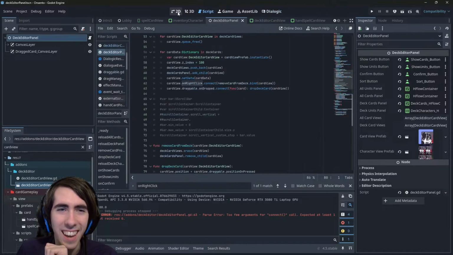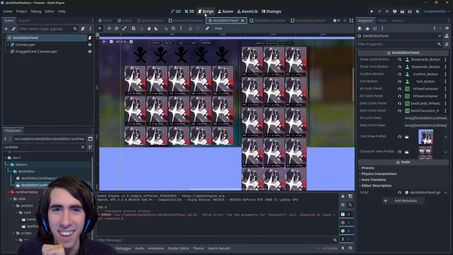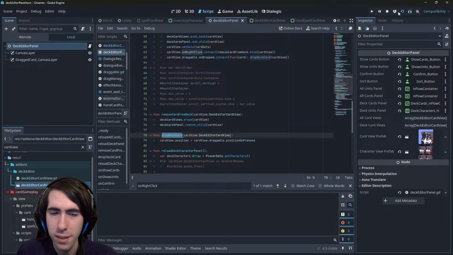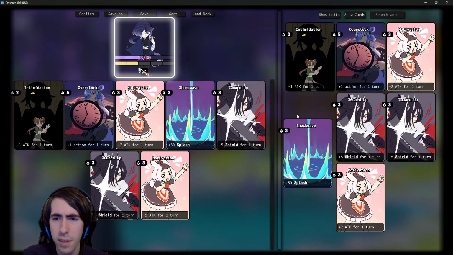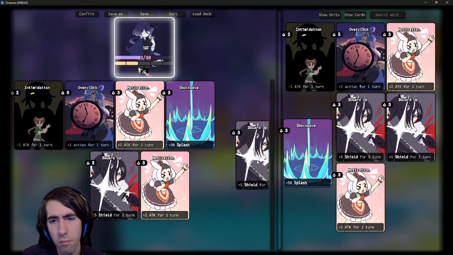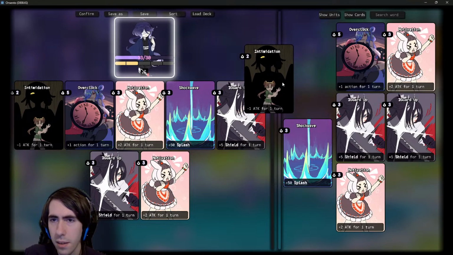I'm losing track of what I want to do. Wait, so I was dropping this, so now it should still work, right? When I drop a card from the deck. But I should also change the canvas parent. Yeah, so this is fine, but this is not gonna be fine, and this is fine in itself. I mean, really, I shouldn't have to drag the cards from the deck, only those.